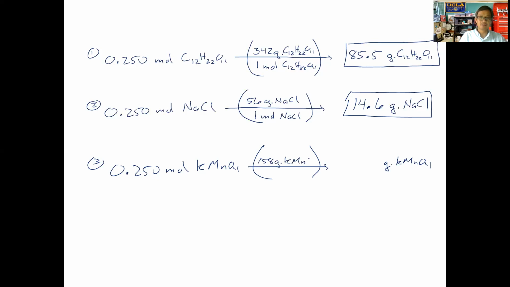KMnO4 over 1 mole. Okay, MnO4. We plug in those numbers, we get our answer that is 39.5 grams. And again, in each case here, 3 significant figures, if we start out with 3 significant figures there. Okay? And so this now is an example of a moles to mass conversion. So that's why we use the molar mass here. So at this point, then we've done 2 of the 4 types of conversions already.